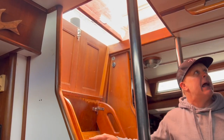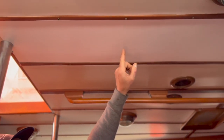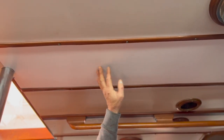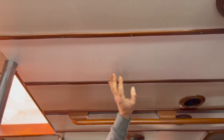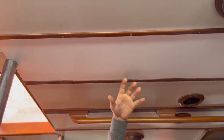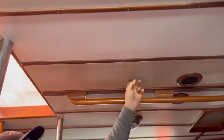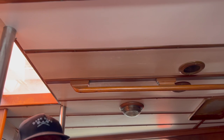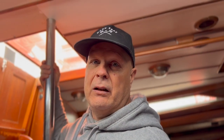So you have to have somewhere where you can crack a window and get it to vent out, or it's kind of stinky. And then it'll also, do you guys see the difference in the color of the ceiling? So I clean this with Comet. If you have any of these and you want to take them down, just get some Comet and clean them, then wipe them down with Windex or whatever after and rinse them off. But look at the black. The whole ceiling of the whole boat is black. So at some point you've got to go and clean them all off again.